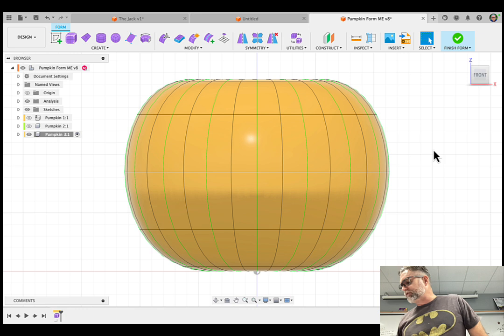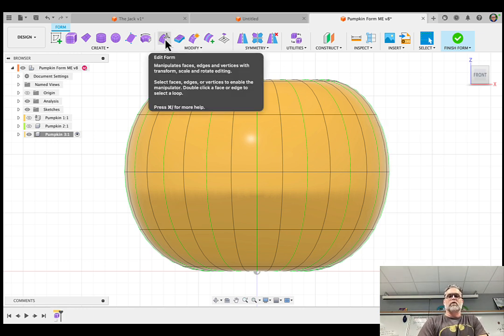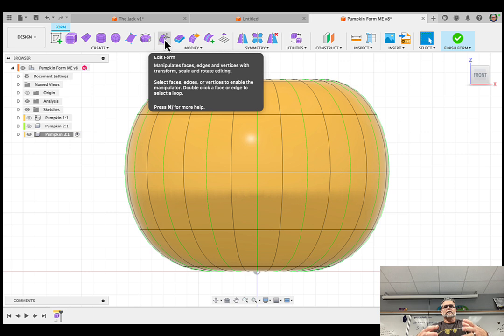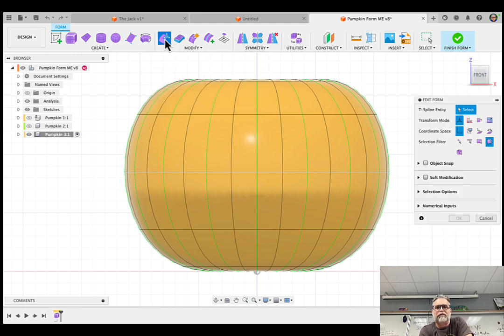All right, now we're getting into the fun part, I feel like. We're going to use this tool called the Edit Form tool. And the reason I like this tool is the tool actually opens up a thing called the manipulator. I just think that's a cool name. It's a very Halloween sounding name, like something you might see in a scary movie, like the person attacked them with a manipulator. It just sounds horrible, right? So we're going to use a manipulator today. Let's go ahead and click on Edit Form.